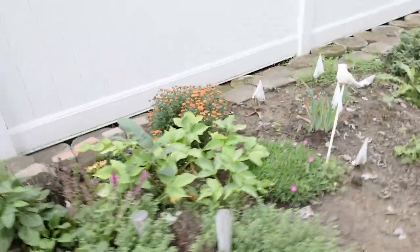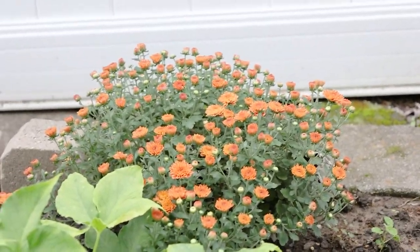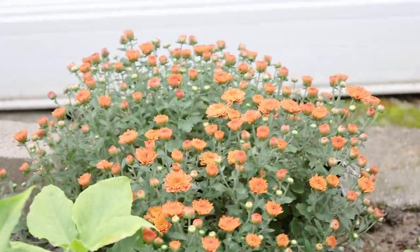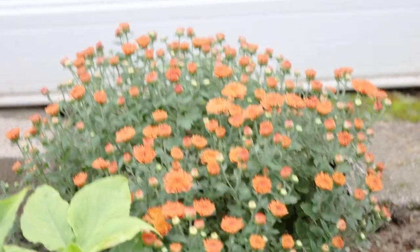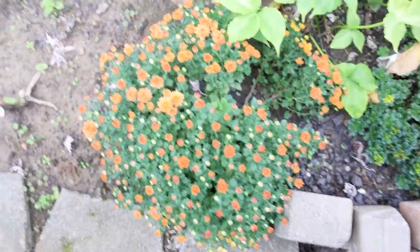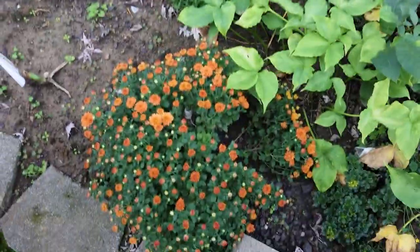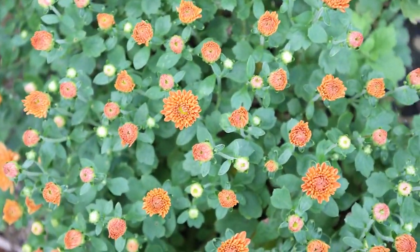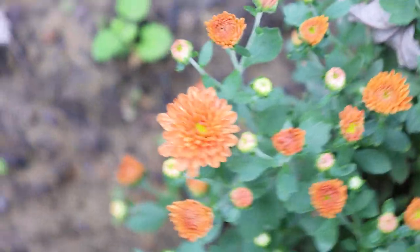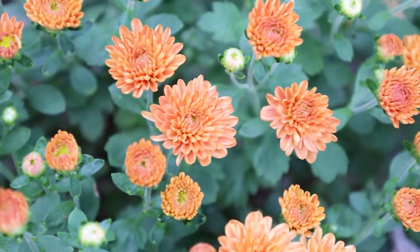Now here in my garden, this one's been here many years, and it's not gotten very big, but I just kind of cleaned up my garden this year, so I hope it has more space to grow. And I absolutely love this color. It's kind of more like a rust orange than a bright orange. Just beautiful. It's not in full bloom yet. It is close to this tree, so it gets some shade. It's also next to the fence. You can see it's getting ready to explode all these buds though. I think this one might be fully open. They're much smaller flowers. That one might be fully opened. And I guess you can kind of see the leaves better on this one.